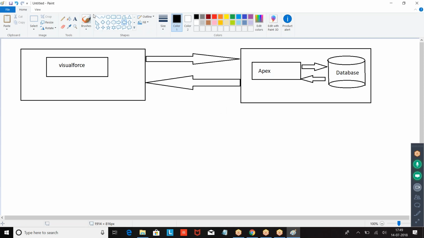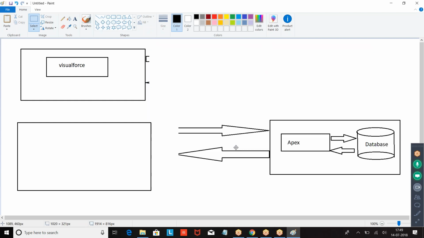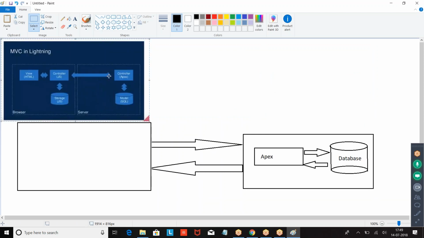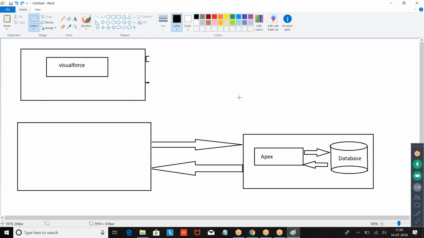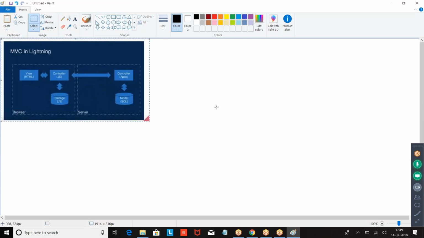The same, if you go with Lightning, in Lightning the MVC model is going to be slightly different.